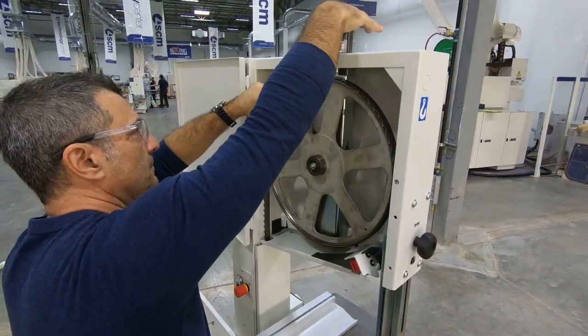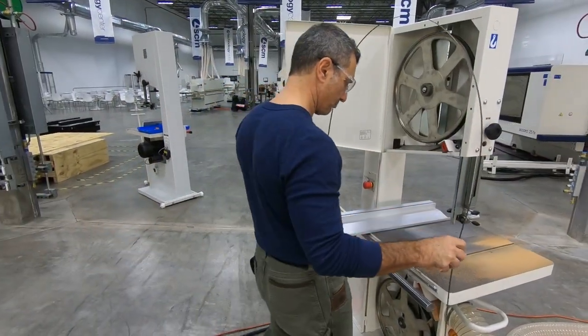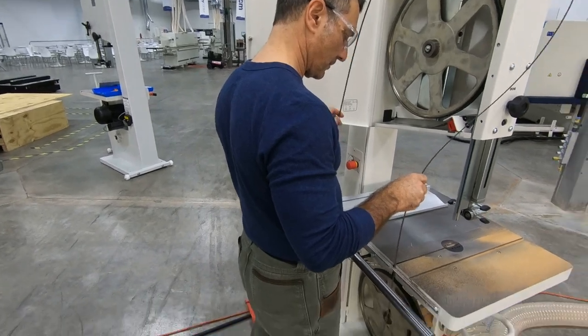Let's change the blade so we can do some contour cutting. I'll be dropping down to a 1/4-inch blade for this next operation.